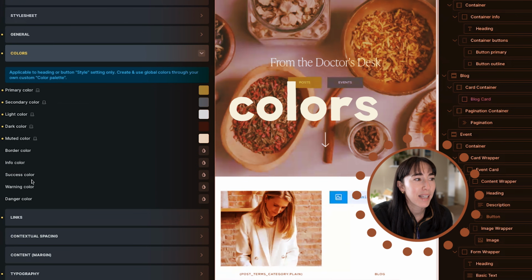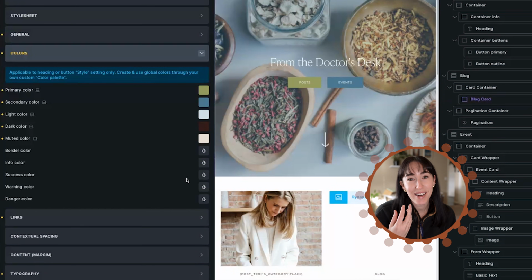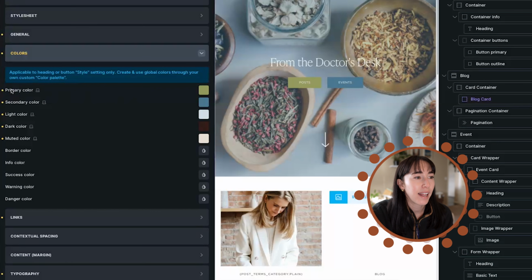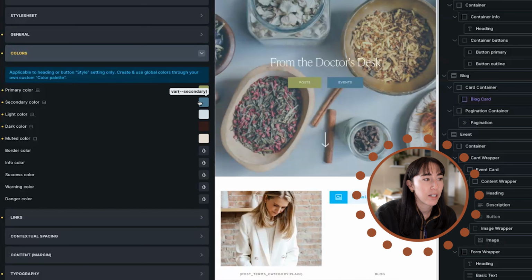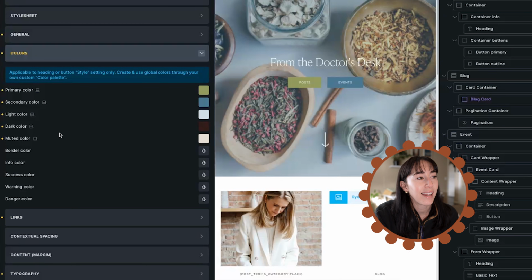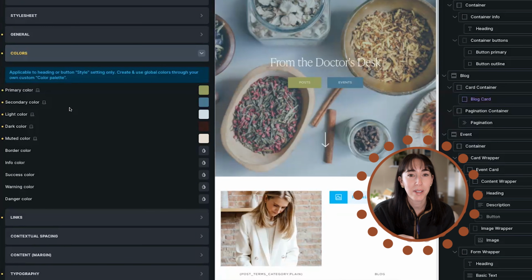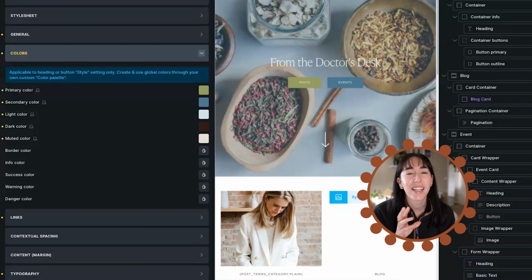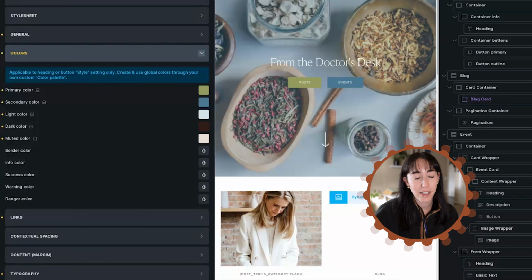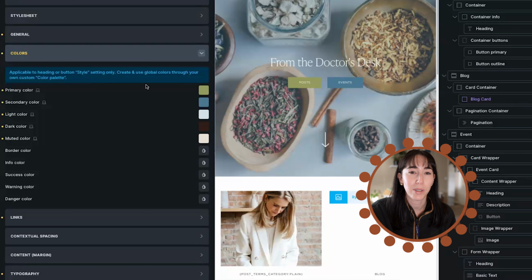This is an important area because this is your colors. So if you are a designer, you probably know how important it is for that consistency across the site. And I like to set up the primary color, secondary color, light, dark, muted, borders, anything like that can be set up right inside of here. And this is actually an important thing to keep in mind too, if you are doing the branding for your clients, to think about primary and secondary colors instead of just sending them a color palette and not defining which colors are primary and secondary. It'll just give you a second step of having to contact the client and making sure that they agree with that primary color. So I like to make sure that I'm getting that all approved in the branding.